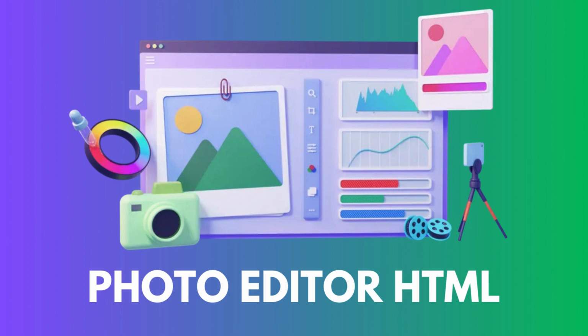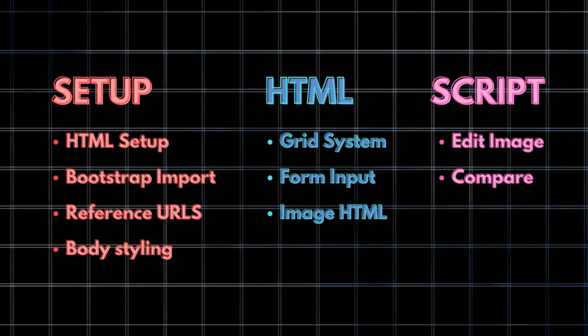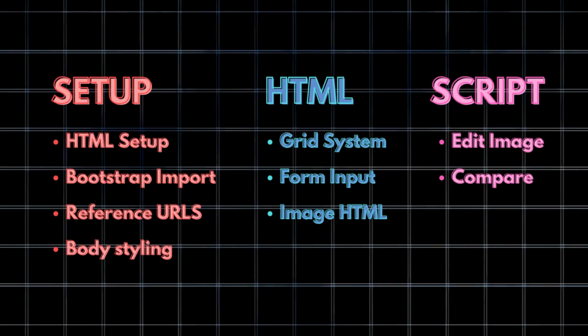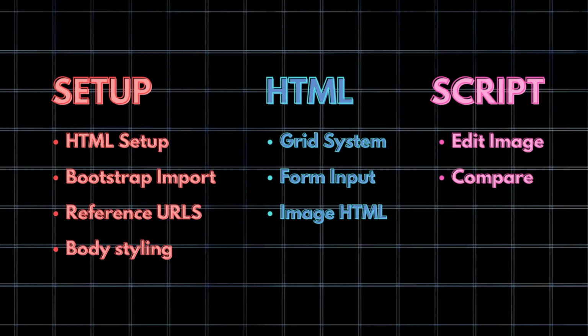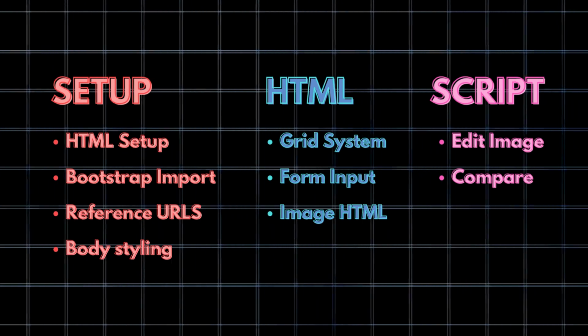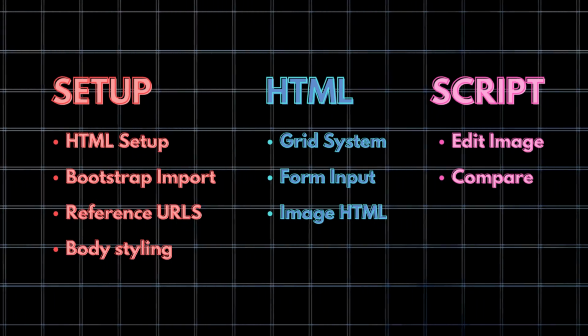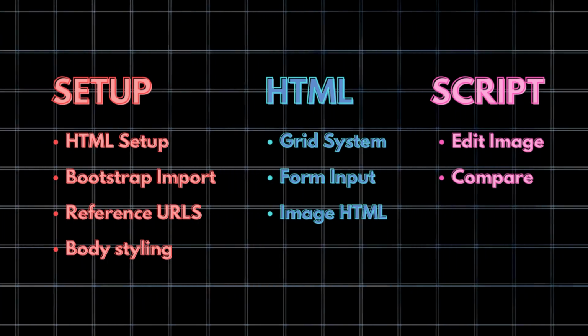Welcome to today's video, where we are going to make a complete photo editor using JavaScript. The complete video is divided into 3 sections: Setup, HTML code, JavaScript. In Setup, we will do the HTML boilerplate, import Bootstrap. We will also take a look at some reference websites and also style the body.